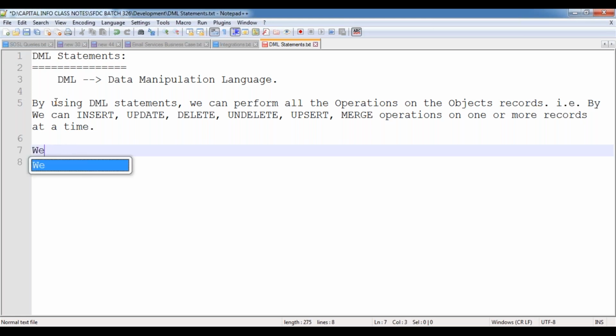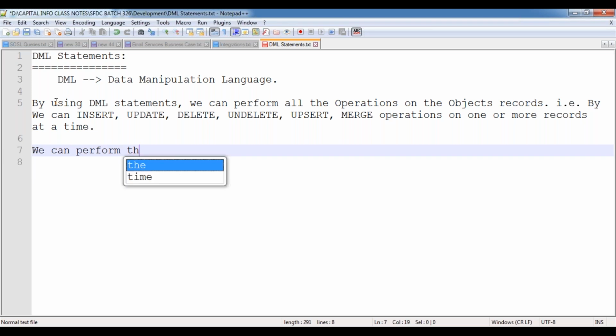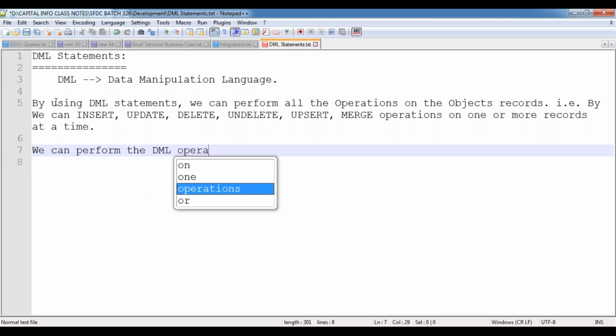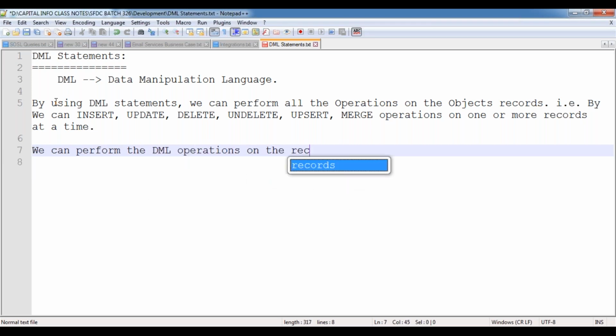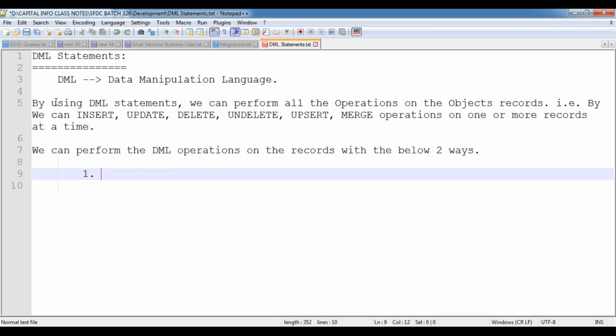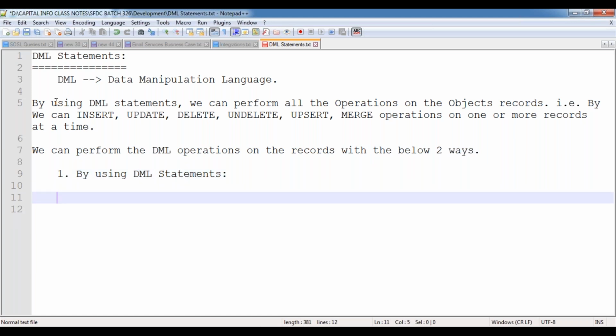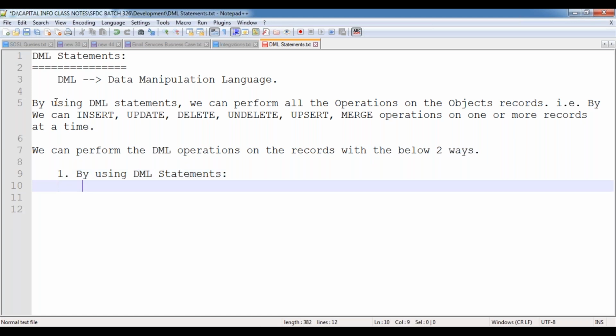We can perform the DML operations on the records with the below two ways. First one, by using these DML statements.